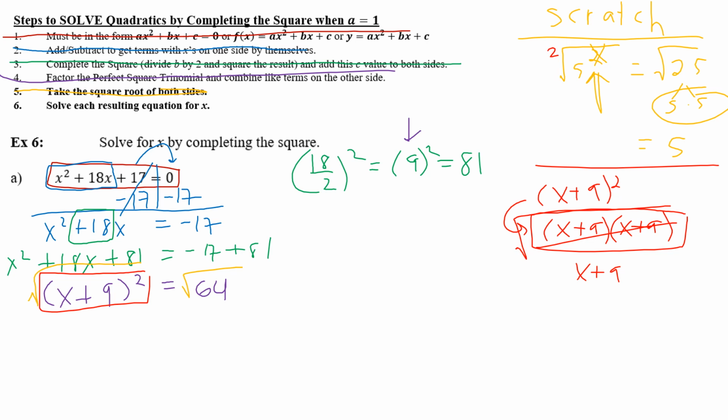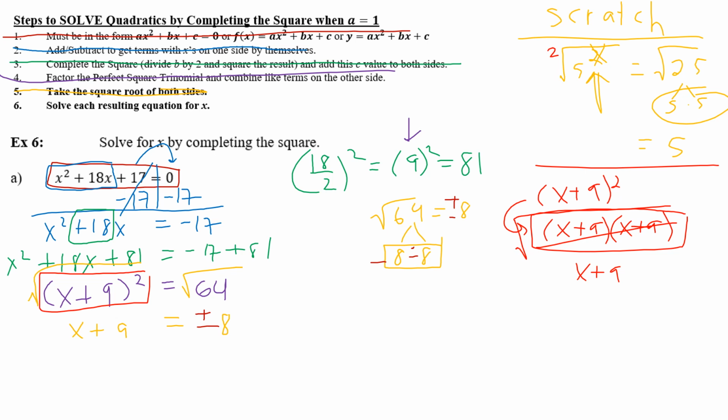All right, so going back over here, the square root of the left is just going to give me x plus 9. On the right, square root of 64. You could take the square root of 64 and create a factor tree, but eventually you'll find out that it's just 8 times 8 because it's a perfect square. There's my pair. I'm going to take 1 out. Now, the only thing here that we also haven't talked about is that technically 8 is not the only answer. I can make these both negative, and they would still multiply to give me a positive 64. So the answer is not just positive 8, but it's also negative 8. So we can take out a plus or minus 8.